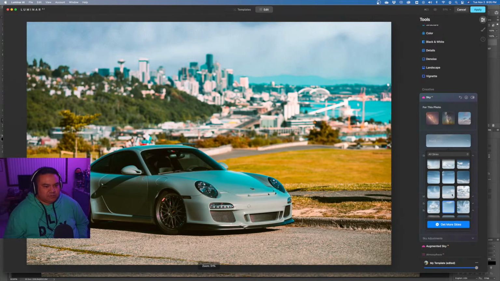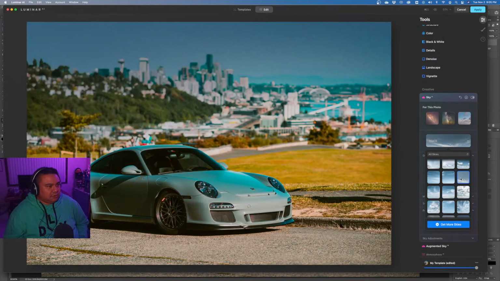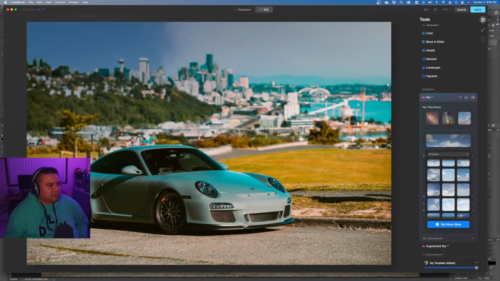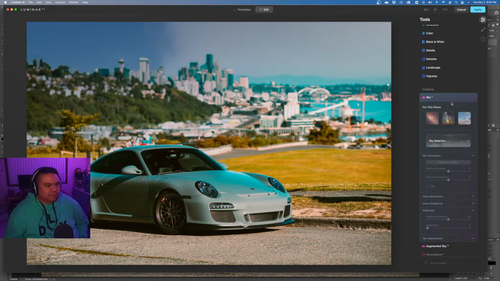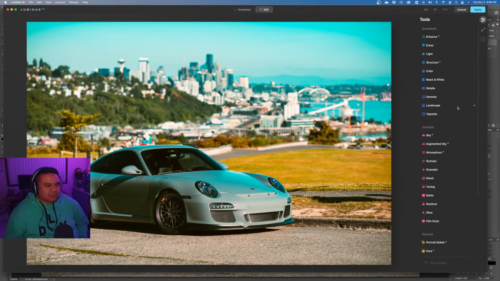That's right for the horizontal position. If I go with something like this, yeah, that's too much. Yeah, that's not looking too great. Let's just keep it with that.